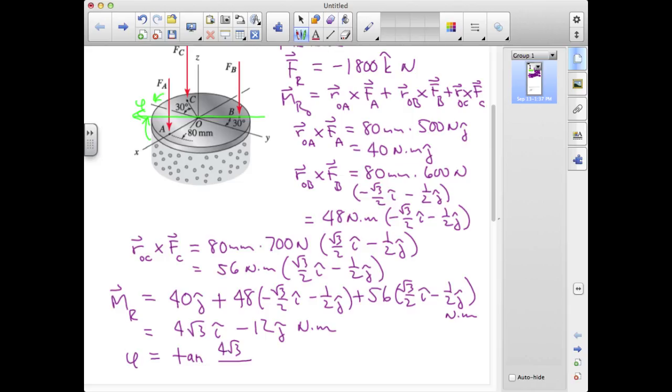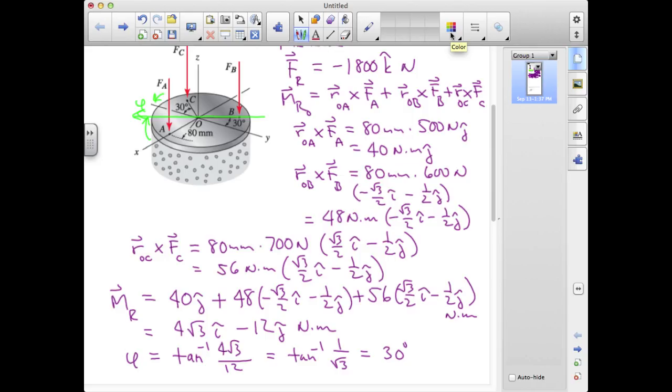And I'll just use 12. I can see that the angle is defined off the negative y-axis, so I won't bother using minus 12. I'm going to get this small acute angle off the minus y-axis. 4 over 12 is 1/3, and so this is the arctangent of root 3 over 3, or 1 over root 3, and in fact that angle does turn out to be exactly 30 degrees.